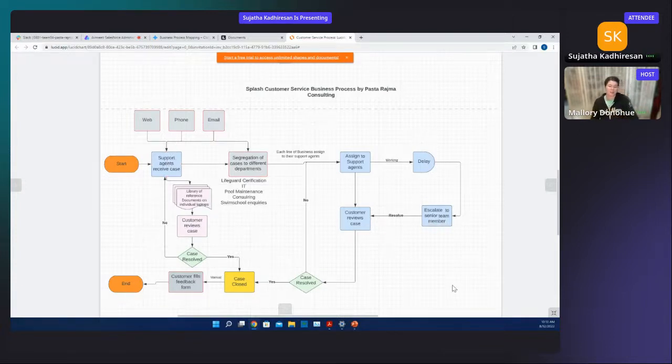Well, this looks great. Let me go ahead and give some feedback. Once again, everybody, send some claps to Team Pasta Rajma. Really wonderful. I just want to call out before I give some feedback here. This map looks different from Sushi Pizza Ramen's map, but they are both great. Sushi Pizza Ramen chose to call out the different queues, and you all have web, phone, email differently, but they're both very valid.